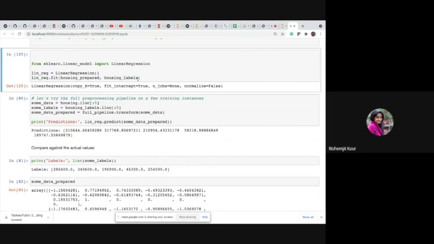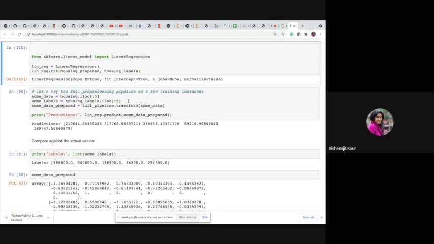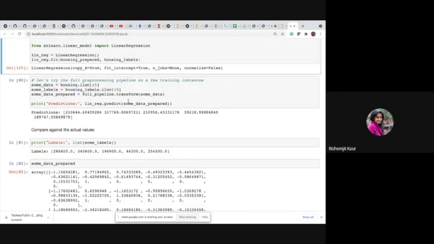So maybe we can run this. Since it is a very small data set, it doesn't take much time to run this algorithm. Now, in order to predict on a new data set, we simply write linear, the object that we have defined there, dot predict, and we give it whatever input data we have, whatever the unknown data sample, and it will give us our output predictions. In this case, I gave this thing 5 examples. So maybe I can show you that.